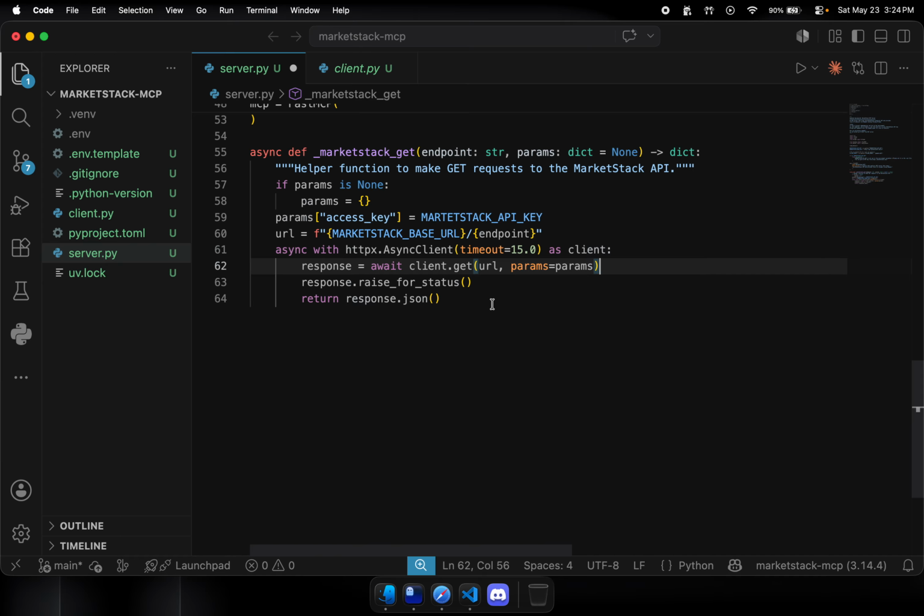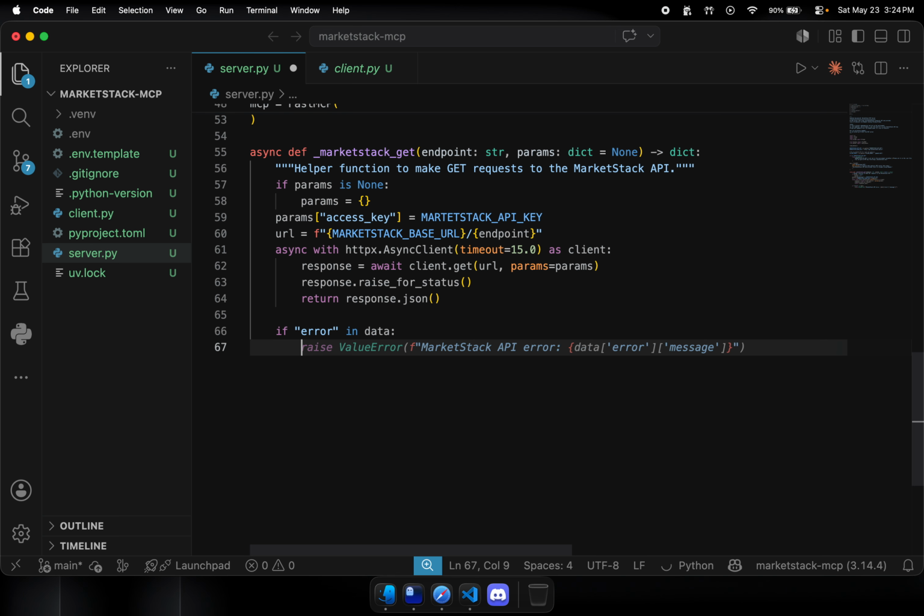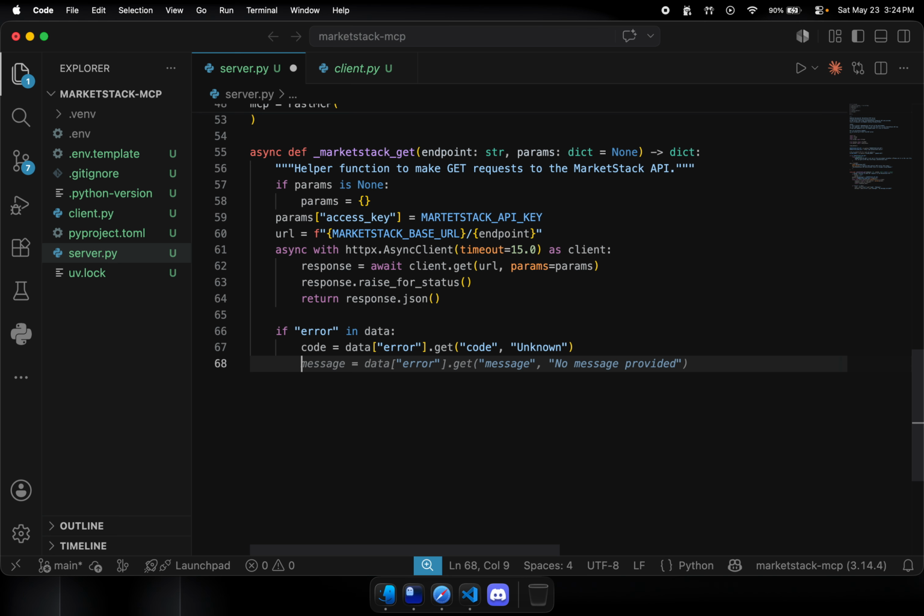Response, data, response. Okay, let's check for errors now, though. So if error in data, code, message equals data error, get message, no message.